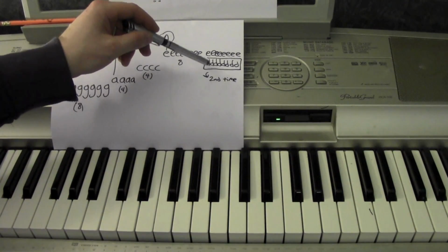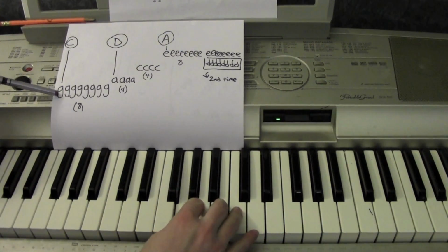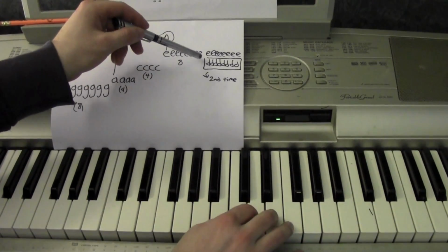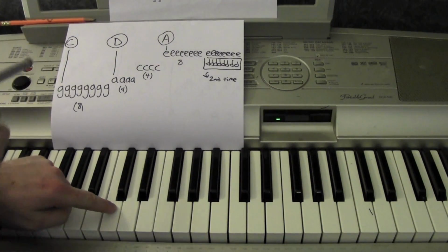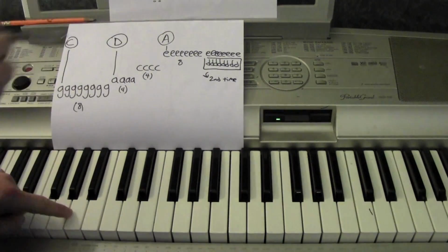Second time through, it'll play the D on the second 8, whereas first time through it uses the E's. Left hand is using, just real nice and easy, C to D to A.